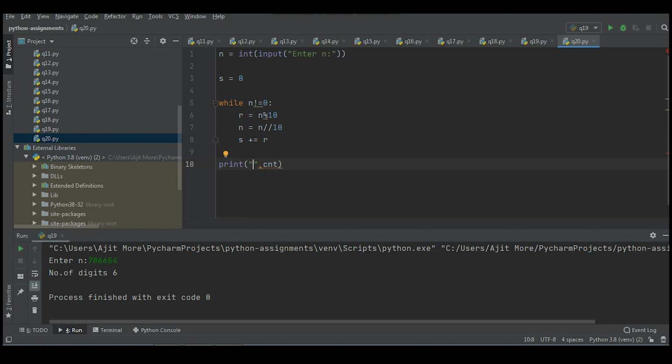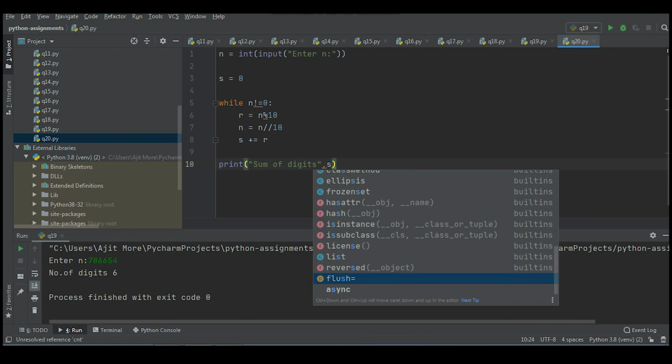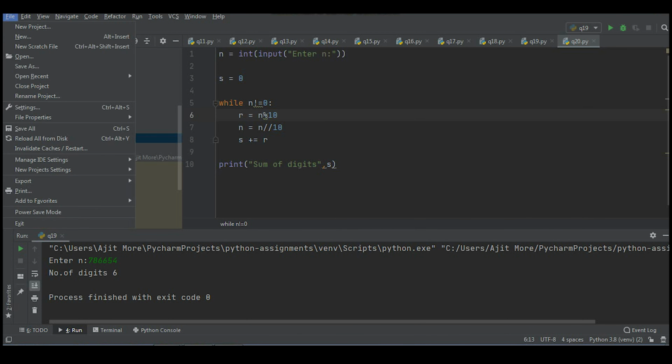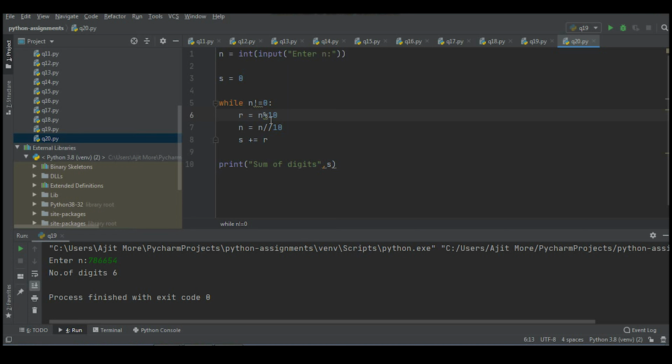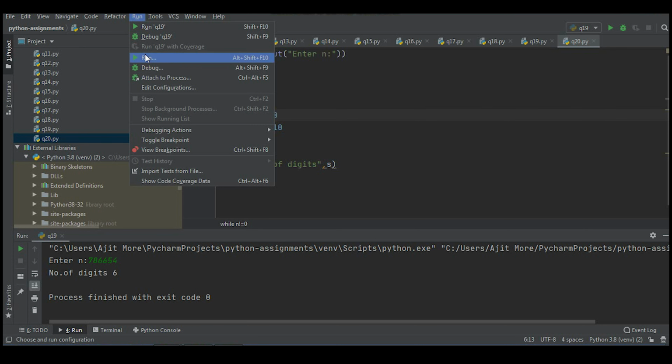And then we'll display the sum of digits and S. I hope you are understanding the logic. We have taken the remainder of n after dividing by 10, and that remainder I'm just accumulating in S. Let's run this question.